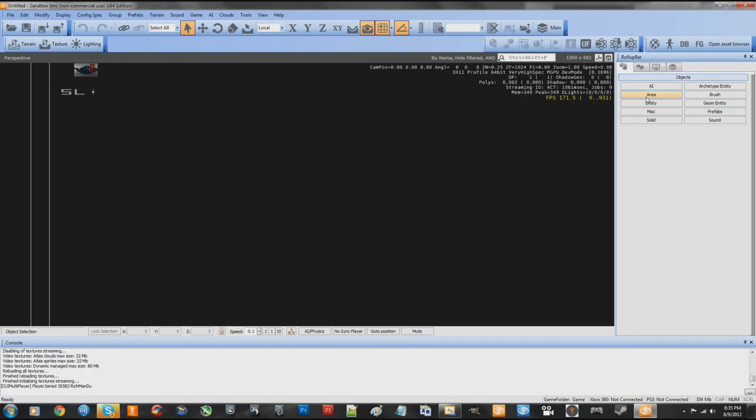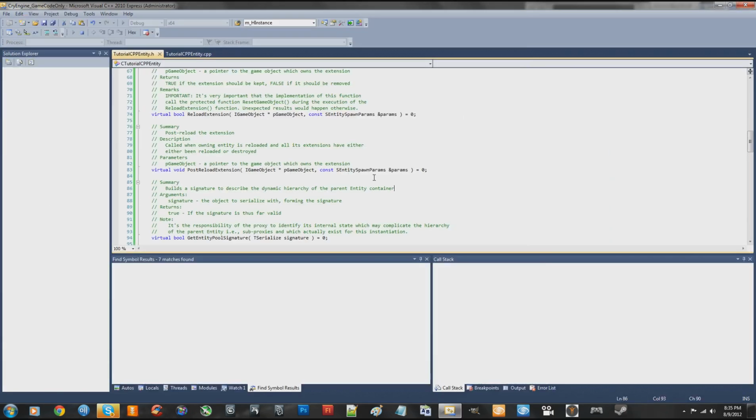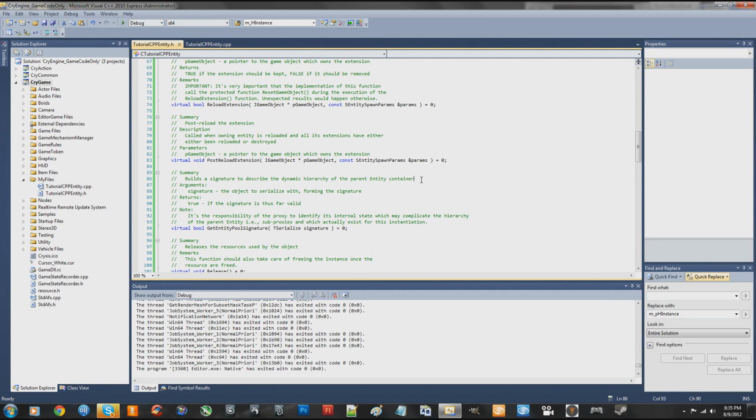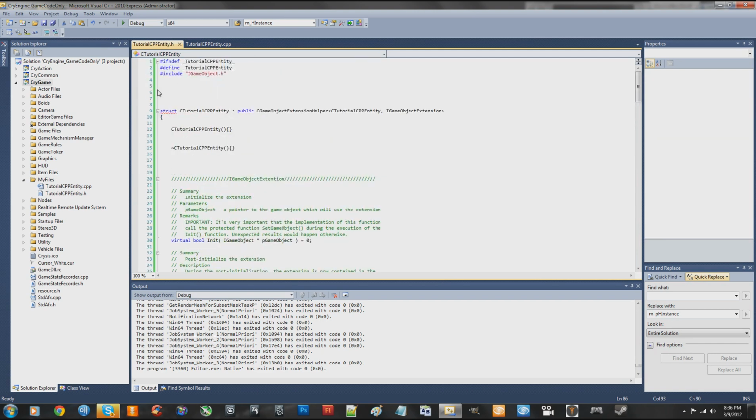But let me show you. Let me go into entities, defaults. We don't see that class here. That's because, yes, we created it in C++. We have everything in C++, but it's really useless right now because we can't add it to the actual world. Nope, we have to register it first. Actually, we have to let the game framework know that we want to use this entity, and we want to create an entity out of it and use it in the world.